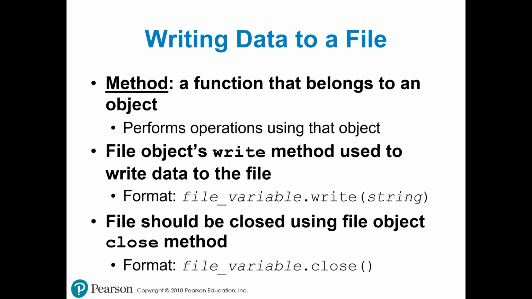So we can have what's called a method. We haven't talked about objects because that's actually in chapter 10. It's a more advanced topic. But an object is like a variable. It's like a more complicated version of a variable. Basically, it's a variable that has data and functions associated with it.